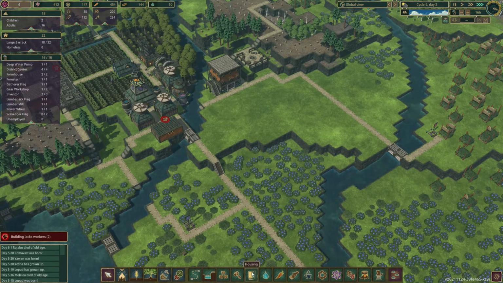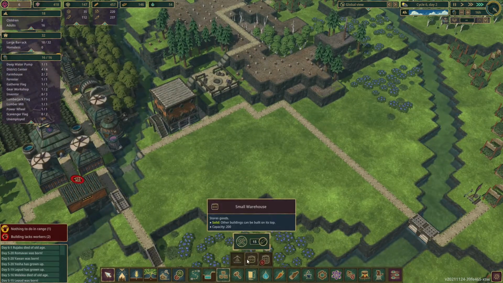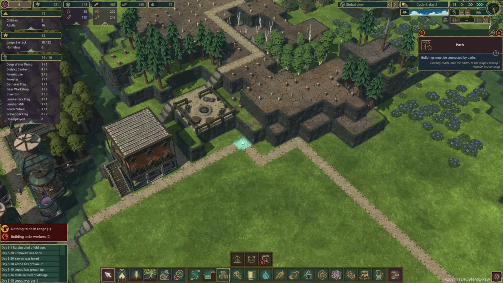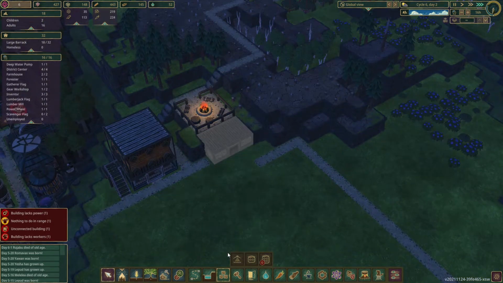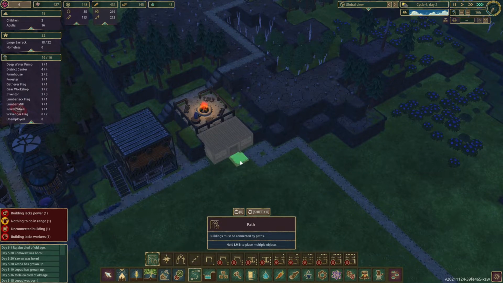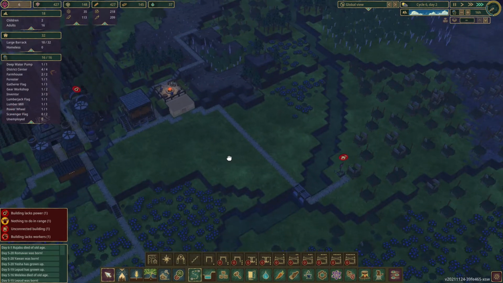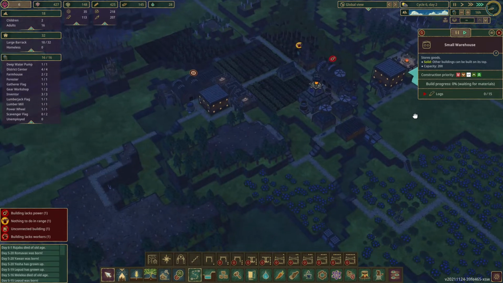We also want storage for our scrap. So right now I'm going to put it over here. Yeah, we're going to hide it in that little corner right there. Boom. And once that's built, we can set that to be scrap only.